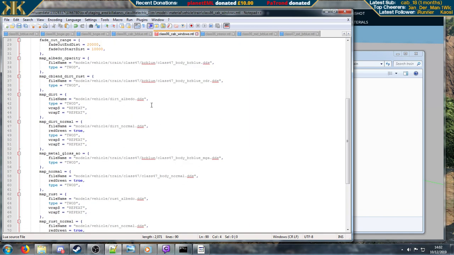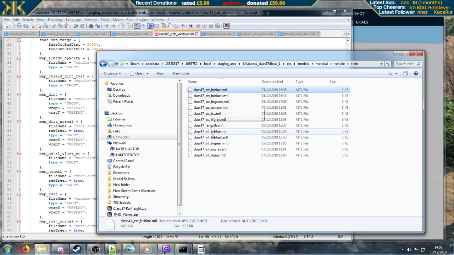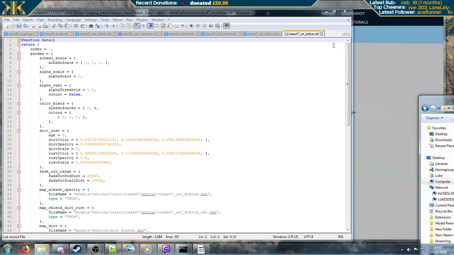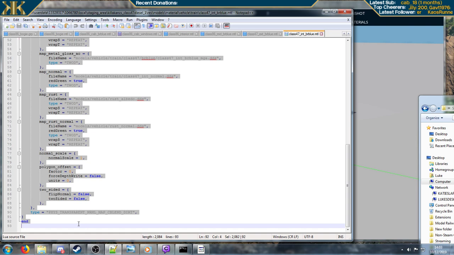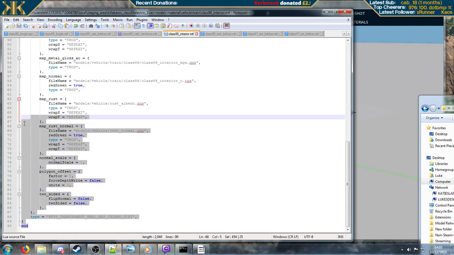Go back over this and change it to what it should be. I'm also going to get the interior. That. And base that on.